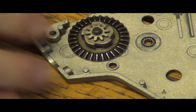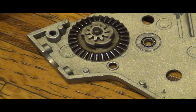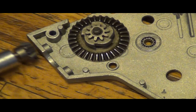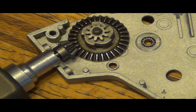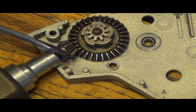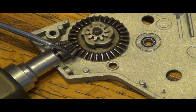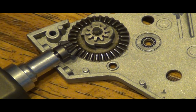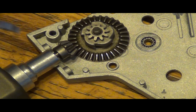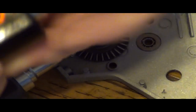You get really close here. Alright, so we've got our motor coming in here. Now the back of the motor, you can see, has a little bit of these little triangle shapes because they've been cut. I don't know why G&G has them like that. It's nothing to do with wear; if you buy them brand new, they're going to be just like that. It's just the shape of the pinion. Look at the shape of this pinion.